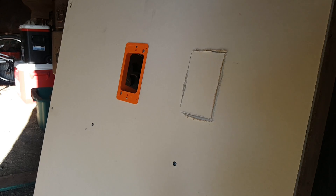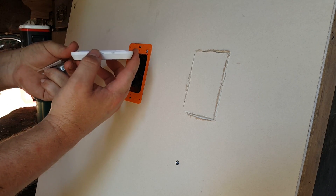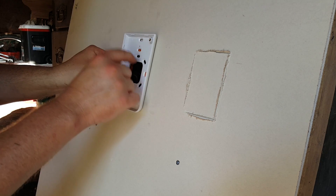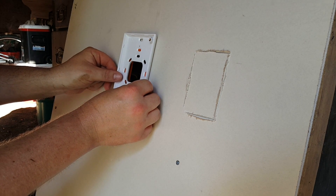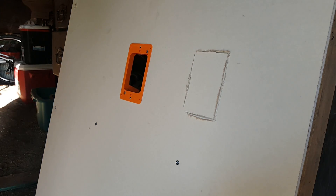After a little hiatus because my equipment got too hot, we are back and we're going to mount this in-wall access point. Because we want our ports on the bottom, we're going to orient it that way. How it'll go is it gets mounted right here on our plate, then the business end gets mounted. You would already have ethernet — a drop running through here — but you can see how the holes line up and the AP mounts on there.